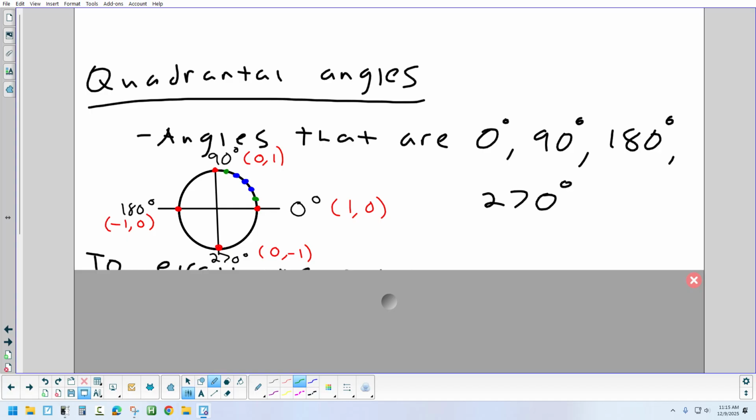The green dots are not going to be something we talk about for quite a while. Okay, we'll get to those in a later chapter. But anything that's a multiple of 15, we can technically do it, but we need to know a little bit more about the unit circle first. Okay? So red dots are what we're going to focus on first. Blue dots we'll get to in a little bit. Green dots are a couple chapters away.